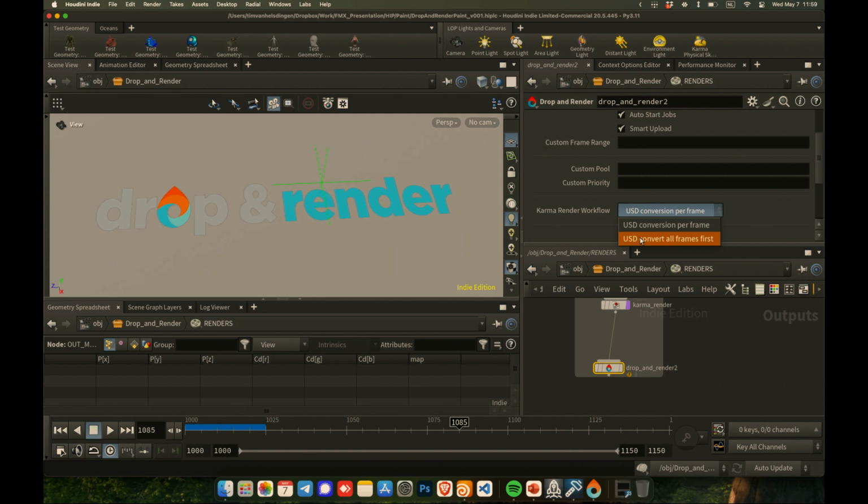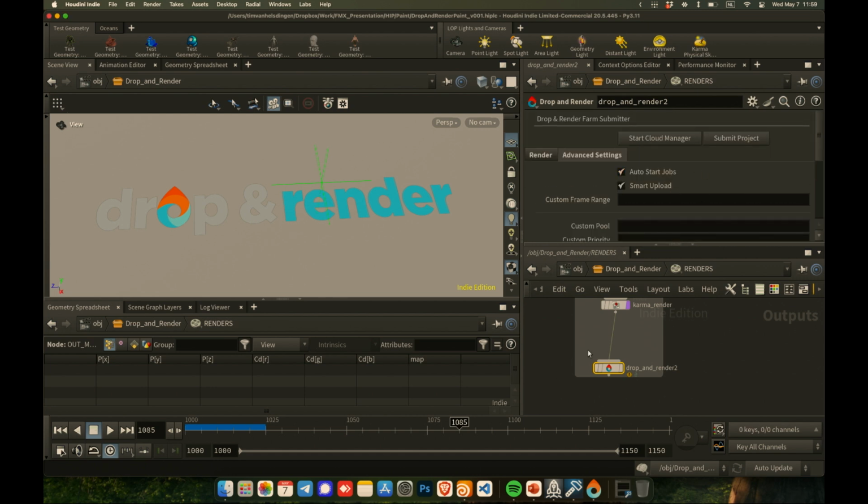That's the part of Houdini that can ingest USD and render from there. The benefit is that you can have one machine export your entire scene into USD, and then once that is done, you can have your render nodes pick up the USD, and you'll save on render time because it doesn't need to use Houdini in the background. It'll just pick up the USD.